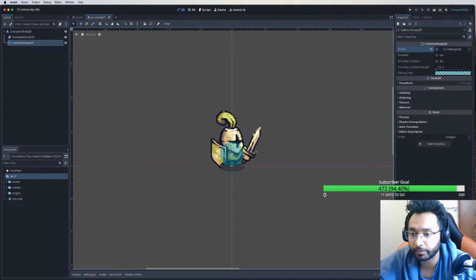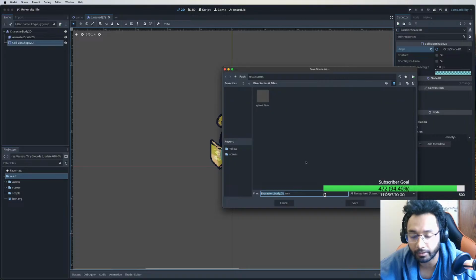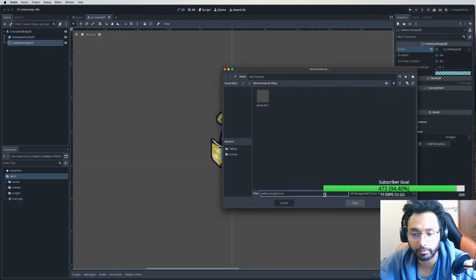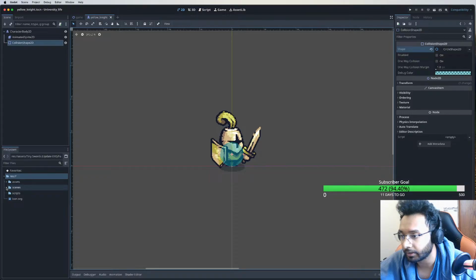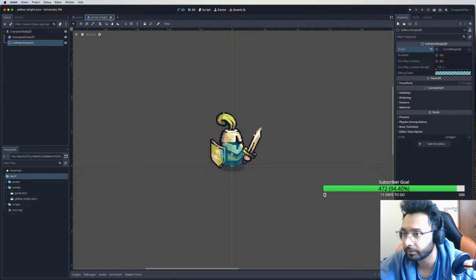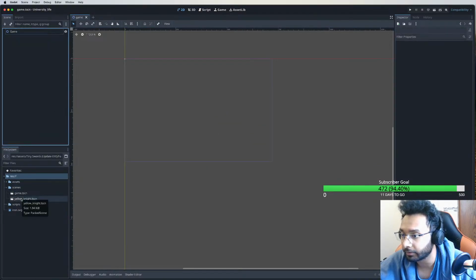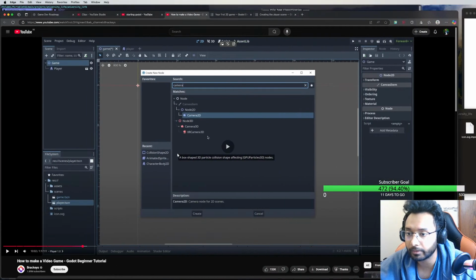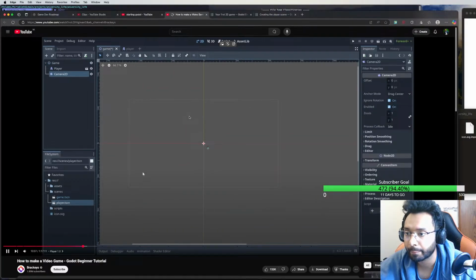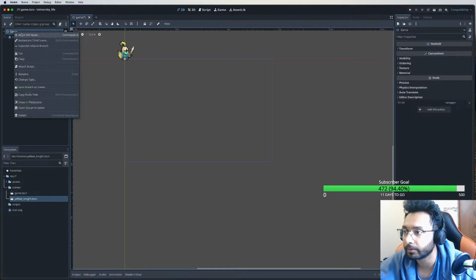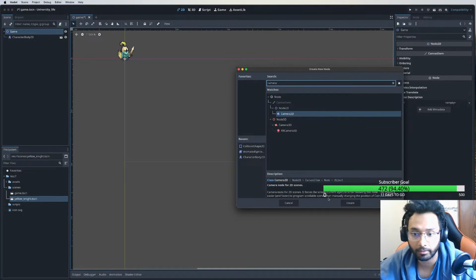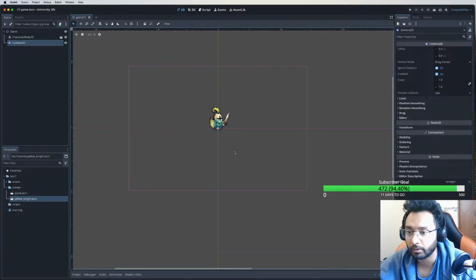So let's save it in character body 2D now. Let's say yellow knight. Yellow knight, yeah, it's this yellow knight. And got this scene, let's cross it out. And they've got the games in the yellow knight should be inside of, yeah, exactly. And it also, create. And now if we press F, we can see that we have this huge camera viewport. all right, okay, cool. Let's not, camera, camera 2D. Mhm.